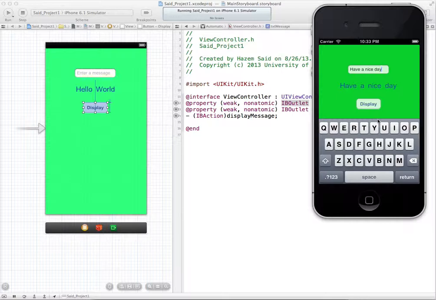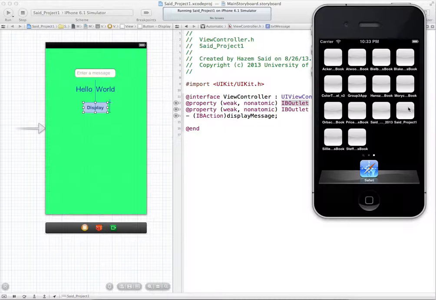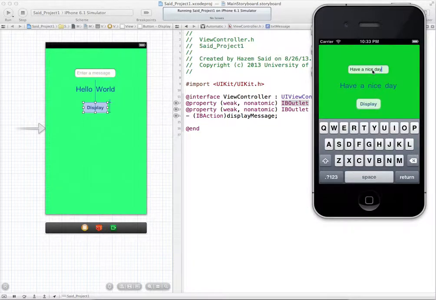Let's think a little bit about how we can accomplish this. The keyboard, as you have noticed, came automatically once we opened the app and clicked on the text field. That's when the keyboard came. The keyboard is an independent component from the text field. However, the operating system knows that a keyboard needs to be attached to a text field, because the purpose of the text field is for the user to type something. So the keyboard comes up.